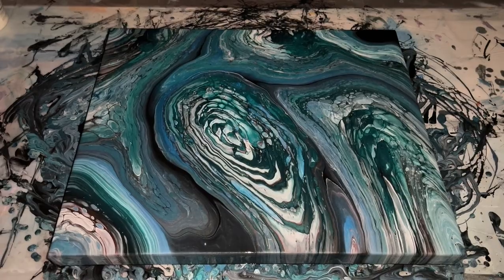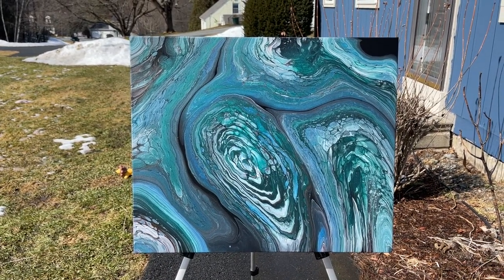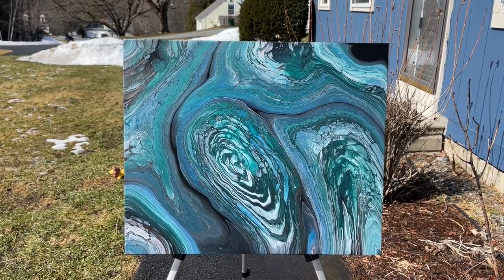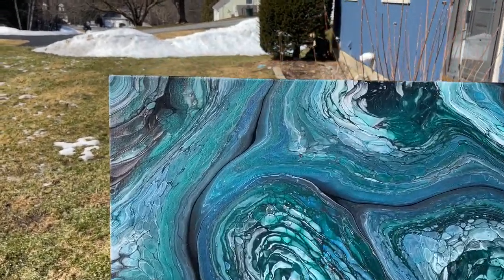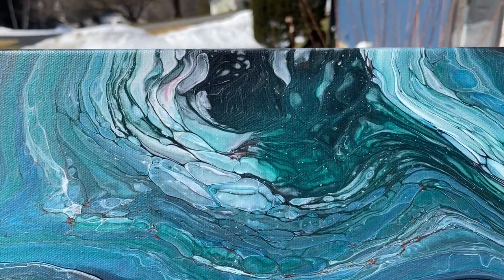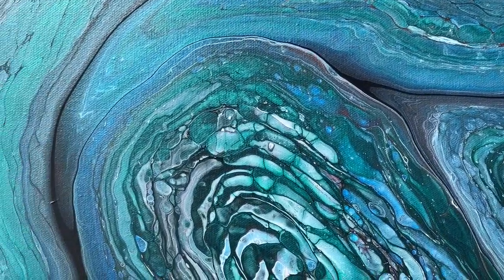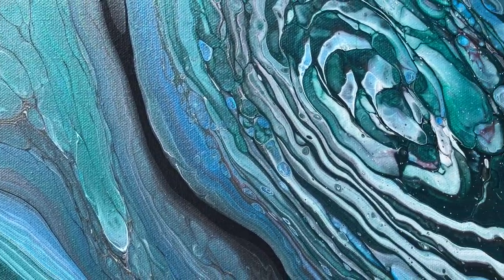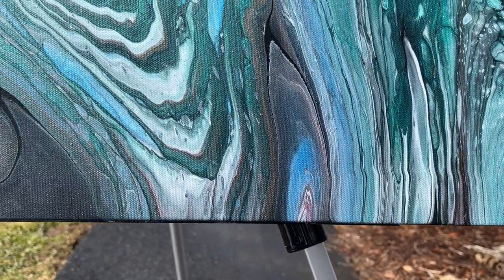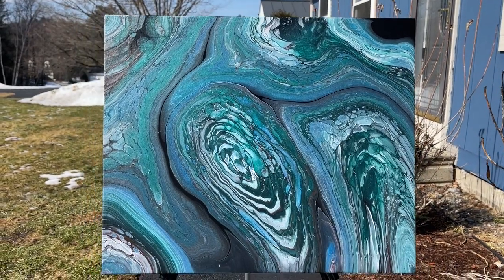All right, I'll show you this dry. I'll be right back. Here we go. This dried amazing. I love the composition. I love that I added that extra ring pour in the center to start to close up that gap. So happy. Let me bring you in here. Really, really pleased with this.